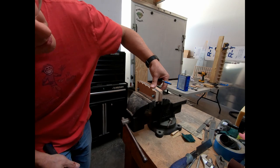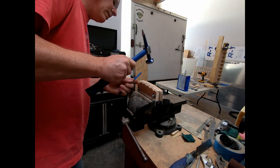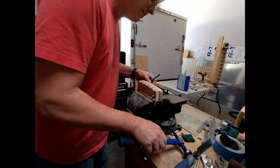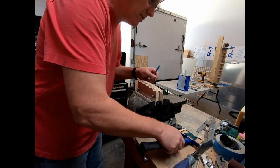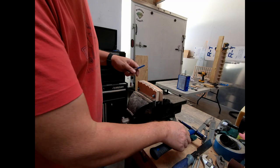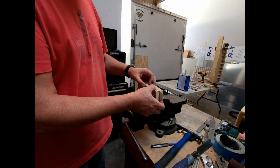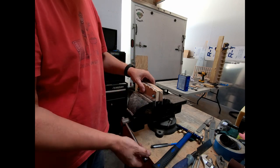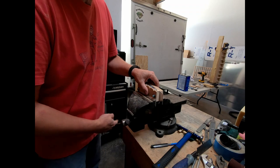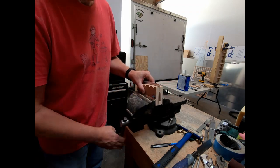And depending on how tight it is, you can actually come back and hit it again. Dent there because I caught it with the side of the hammer. That's all right. Okay, I'm gonna flip it over and do the other side, and then usually what I'll do is I'll pop it out and actually bend it in a little bit more by hand, put it back into here, and then hit the flutes one more time just to tighten it up. But come back to the other side here.